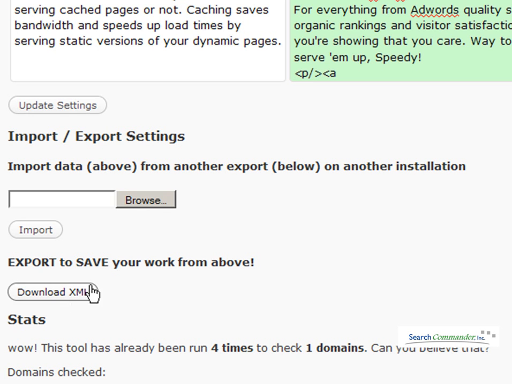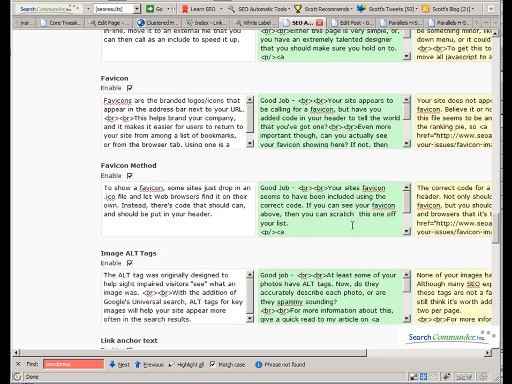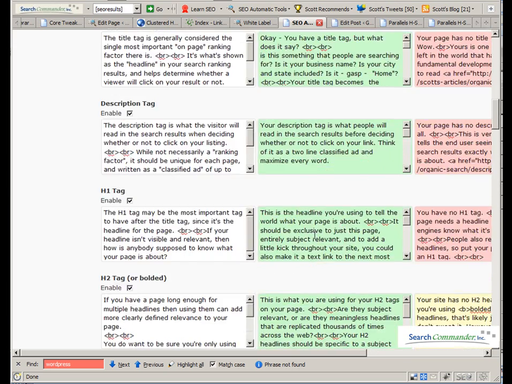Save this locally, and that way if you ever need to install it again or install it on another domain, you can go through the import process of this same XML file without changing all of my content information that's in this area.